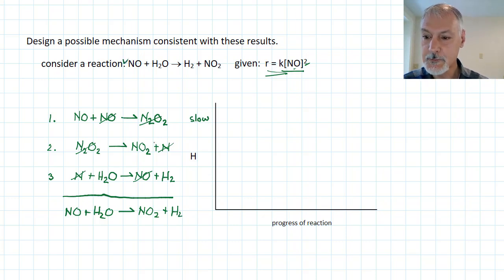Now, what this would look like on an energy diagram is step number one, here it is, nitrogen oxide plus nitrogen oxide. This being the slowest step, I'm going to have it with the highest activation energy. So it's got a big hill to climb. And that then produces my temporary intermediate species.